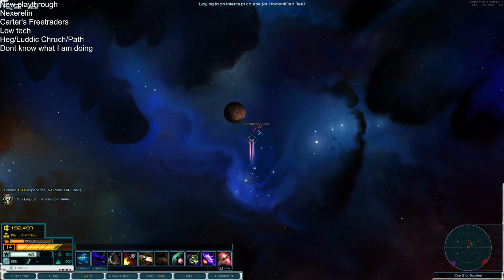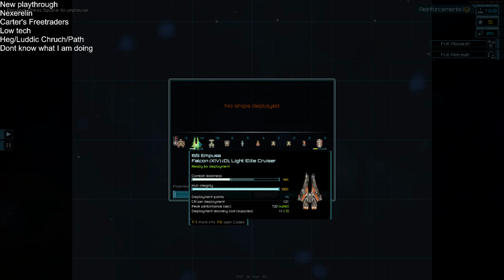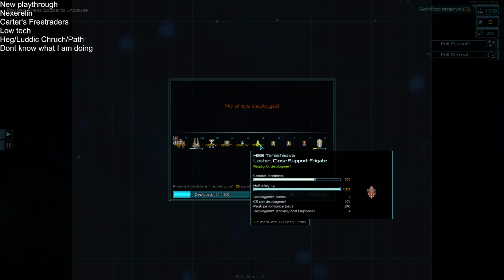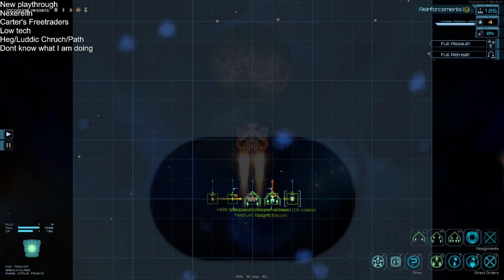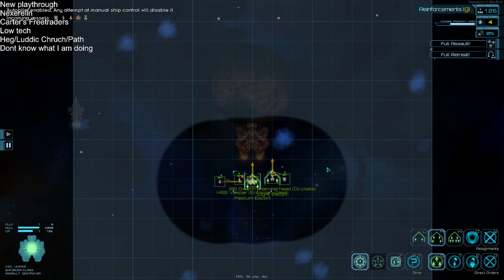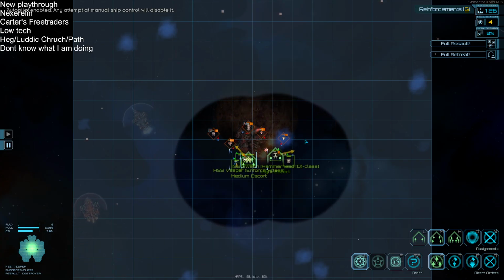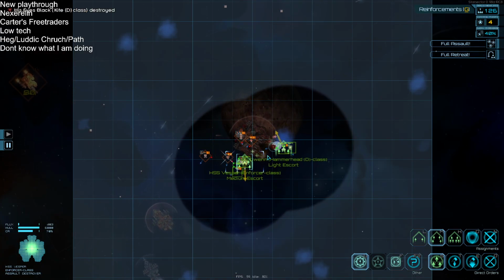And here we are. Win. How much is to deploy this? 9. Oh, it's 11 supplies. I'm not gonna deploy that. I'm just gonna go in with these. Same tactic as last time. Same solution as last time. I'm just gonna go seek and destroy with the larger ships and support them with the smaller ones. Hopefully this will be enough. Hide this down.